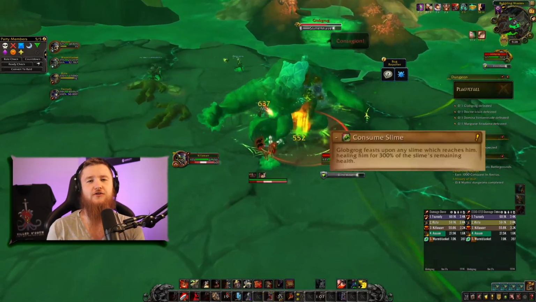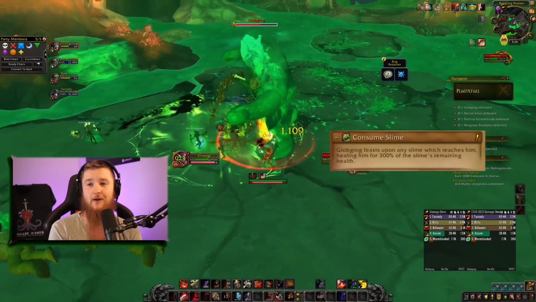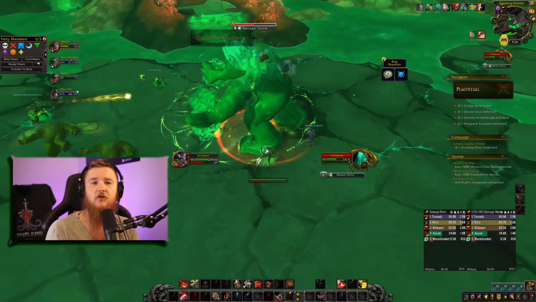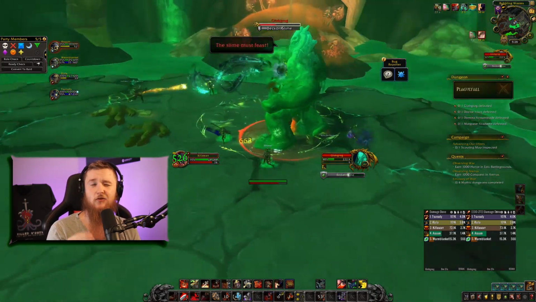The first one is Consume Slime. Whenever a slime reaches him, he'll heal for 300% of the remaining health of that slime. So a booger that eats smaller boogers.